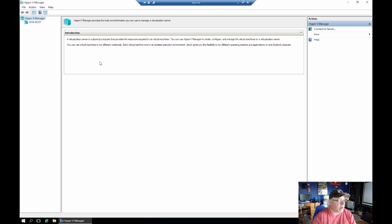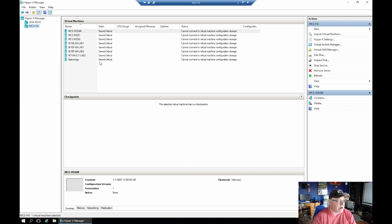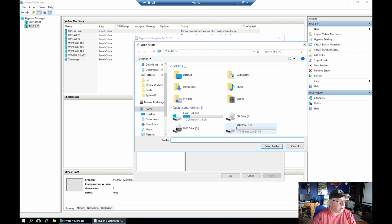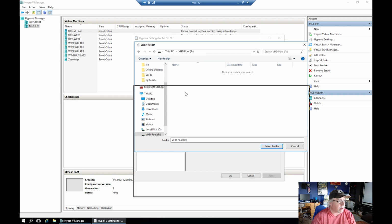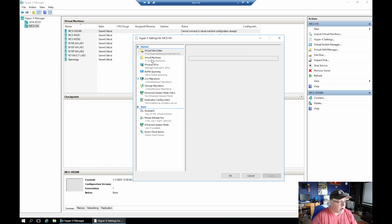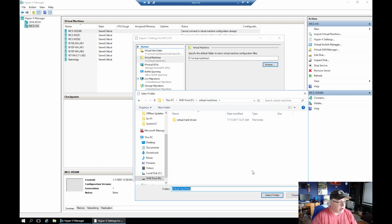and I'm going to have to delete all of these machines because they don't exist anymore. But I need to make sure, what did we call this? Virtual machines. Okay, new folder. Virtual machines. And then a new folder under there called virtual hard drives. And we'll select that as our folder for the machine hard drives, and then this one for the virtual machines. Yes, select folder.